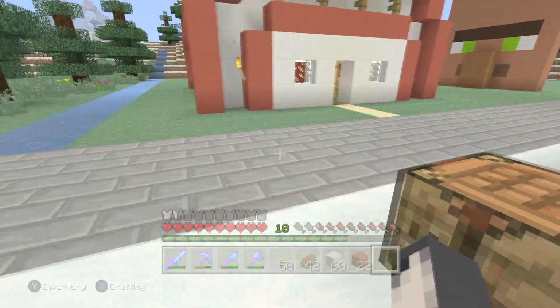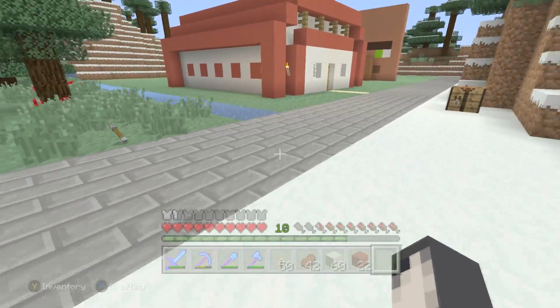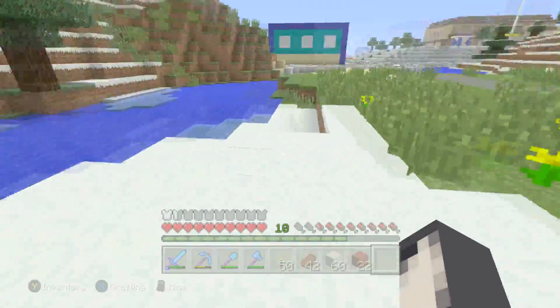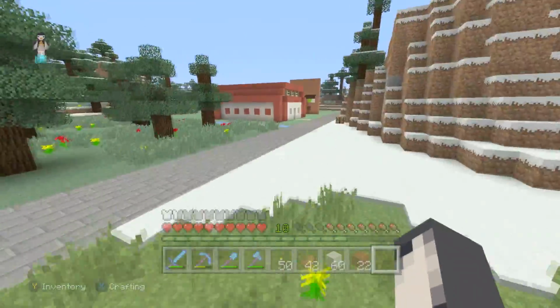So don't look at me through the wall like that. You've got to come outside, okay? How far have I got to go before he teleports over? Any moment now. Nope, he's not doing it, is he? He's not. There we go. He finally came over it.